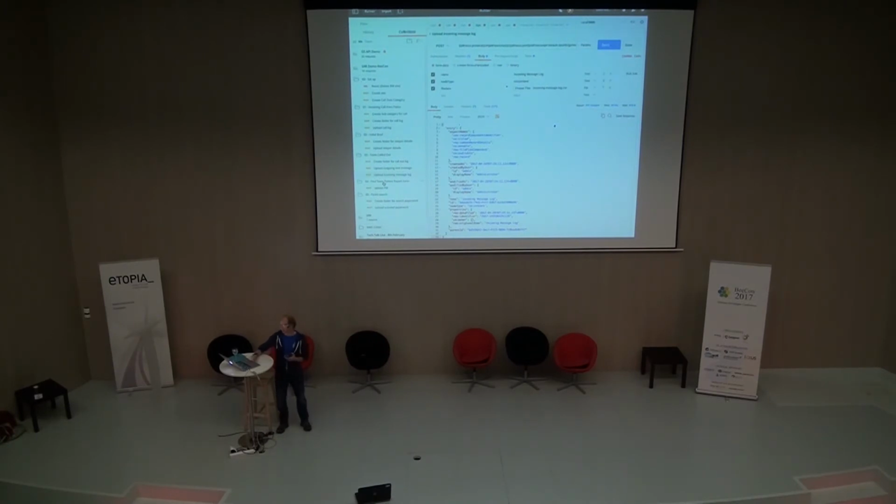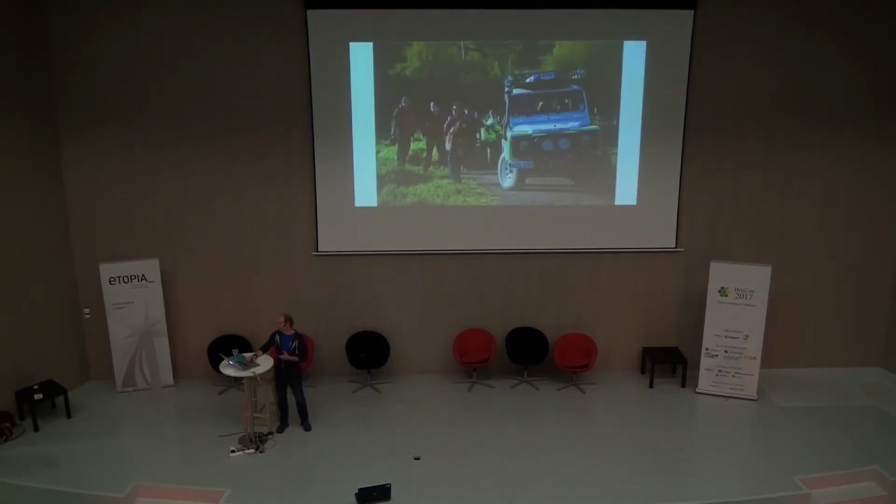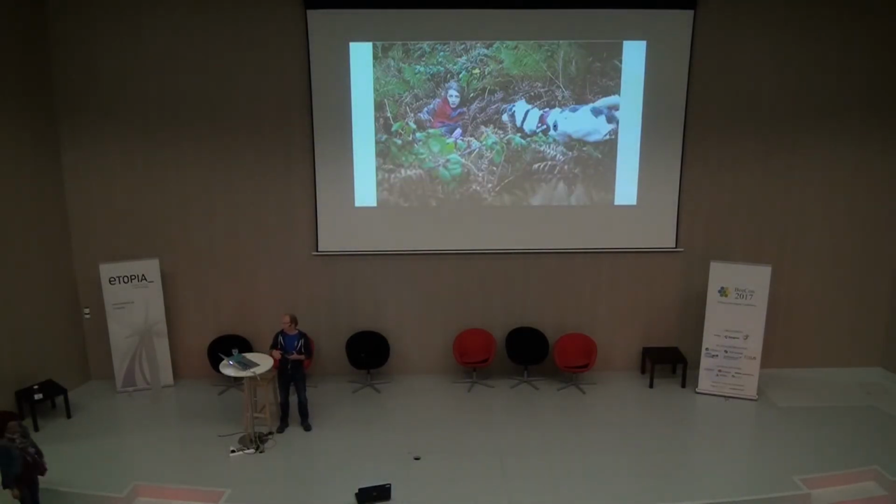So let's skip ahead a little bit. We've been out searching for a couple of hours now. It might be getting dark soon. But luckily, the search team has found the missing person. So what happens now is that the medic goes in and does an assessment, which generates more content.